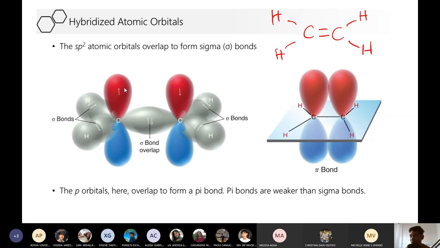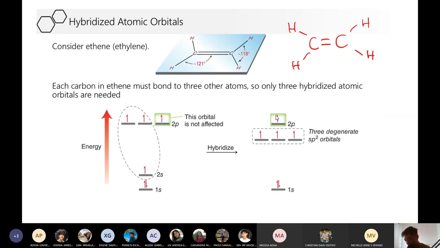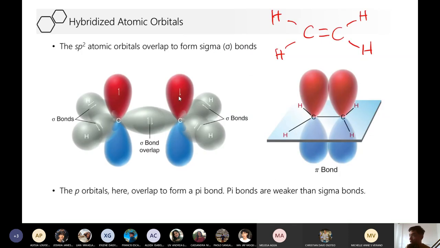Ganito kasi nangyayari, no? If they have two unoccupied p orbitals, di ba may isang electron doon kanina? Ayan, di ba may isang electron sa p orbital? So may isang electron dyan sa p orbital, tapos yung kabilang atom, may isa pang electron sa p orbital. Ang pwede nila gawin is that since they have single electrons, they can create what's called the pi bond. No? So what happens if we have a pi bond? So ano nangyayari? We have a p overlap, no? Pi overlap. So, ano nangyayari doon? Di ba may dalawang p orbital na kaganon? Ang mangyayari dyan, pagdidikitin niya yan, no? Pagdidikitin niya yan, no? So, that creates that double bond doon.